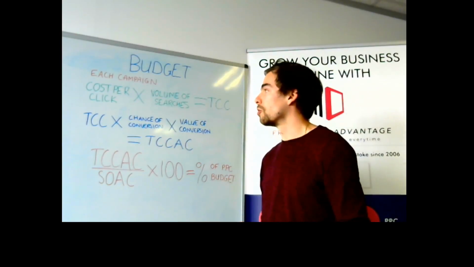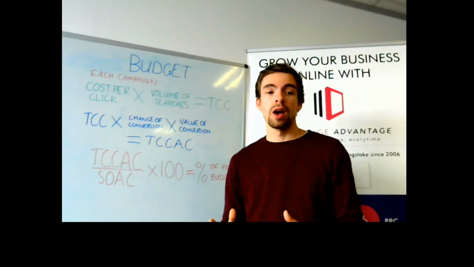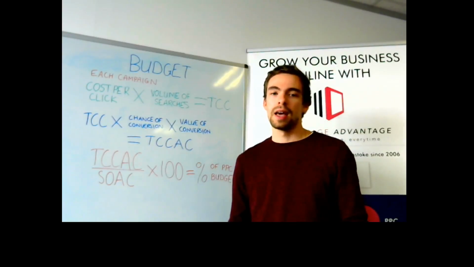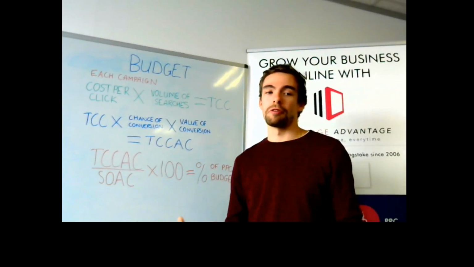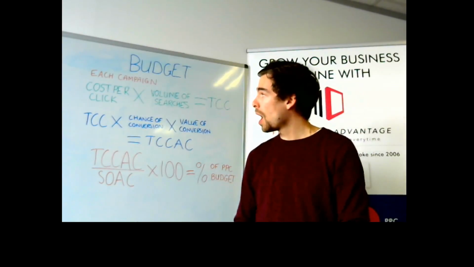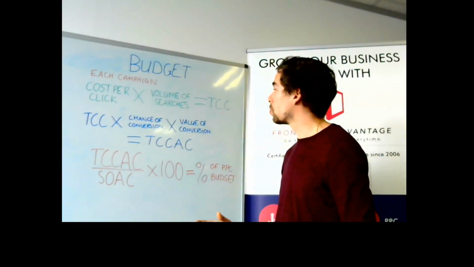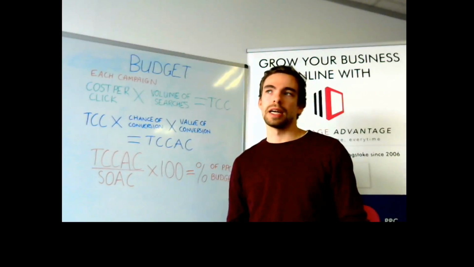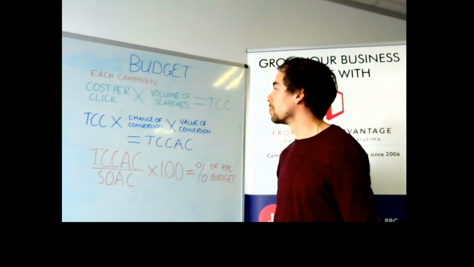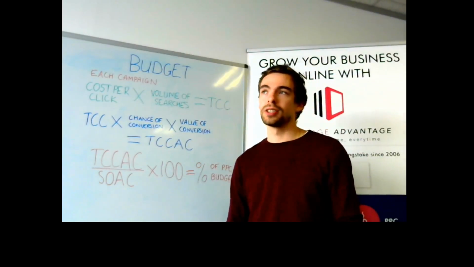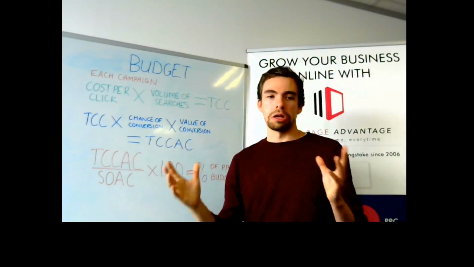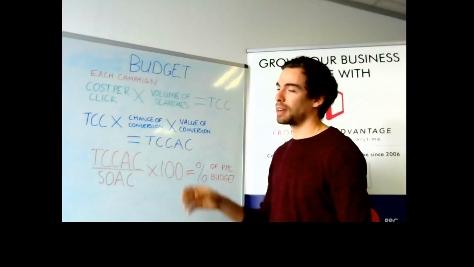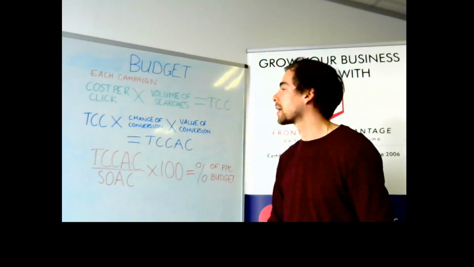But in terms of working out how to split your budget, unless you're expecting a massive variation in the click-through rate on each campaign, having it standardized at 100% is absolutely fine. Once you've worked out the cost, if you're looking to get an indicator of how much each campaign could cost, assume a 5% click-through rate. So 5% of that number is a rough indicator of what you could expect to spend on any given campaign as a kind of maximum, so to speak.